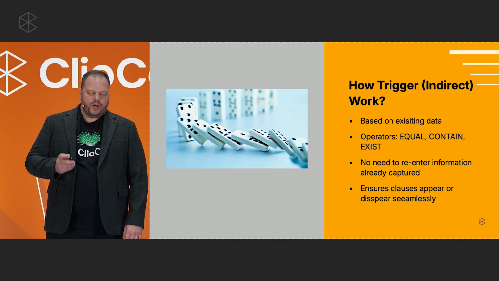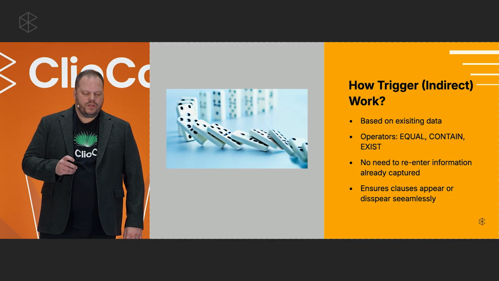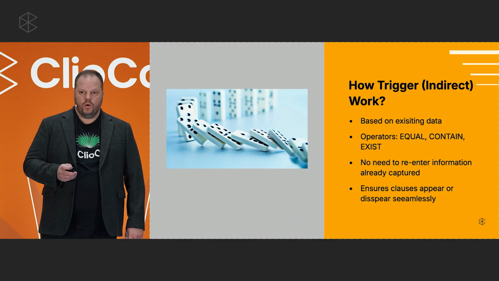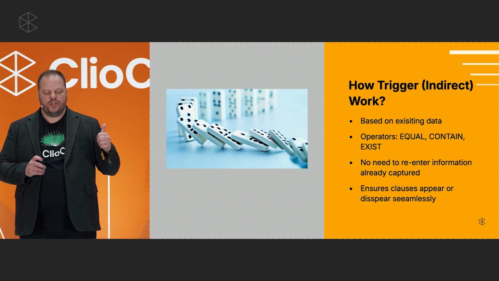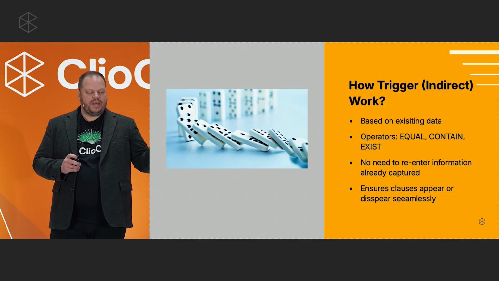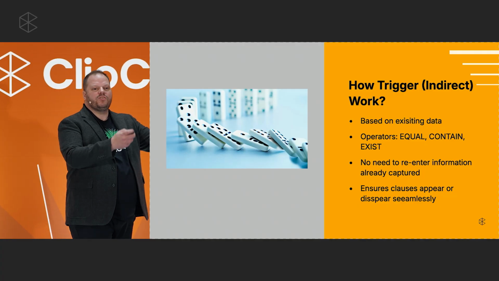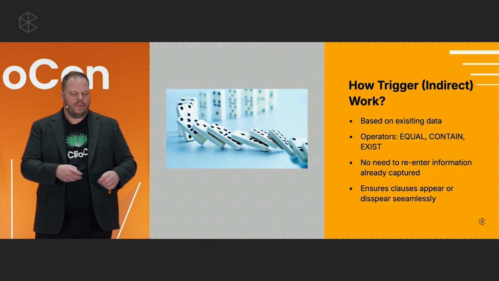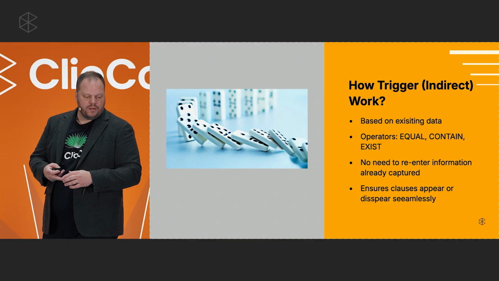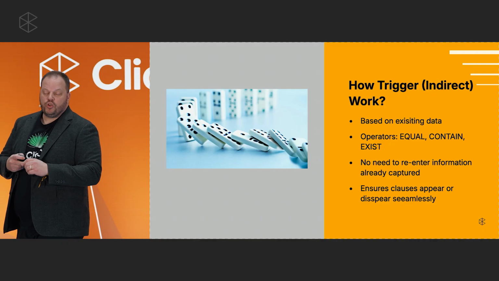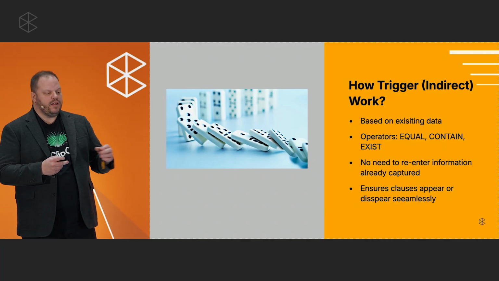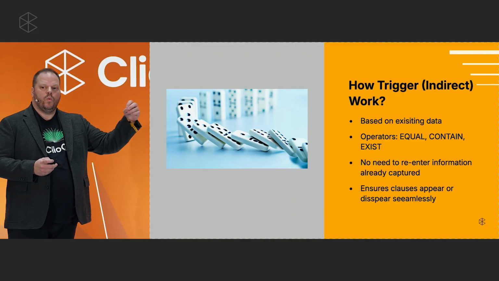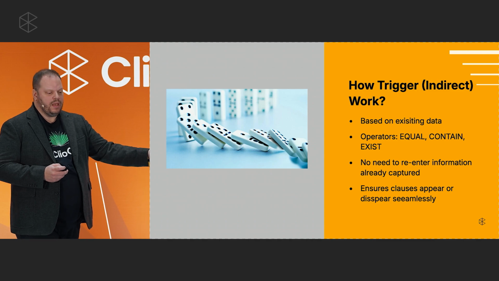There are two types of trigger conditions when it comes to conditional logic in Clio Draft. First, there is direct logic. If yes, then insert this clause, insert this statement into your document. For example, your client could serve in the military. If you choose yes, then Clio Draft will populate your template with that clause.